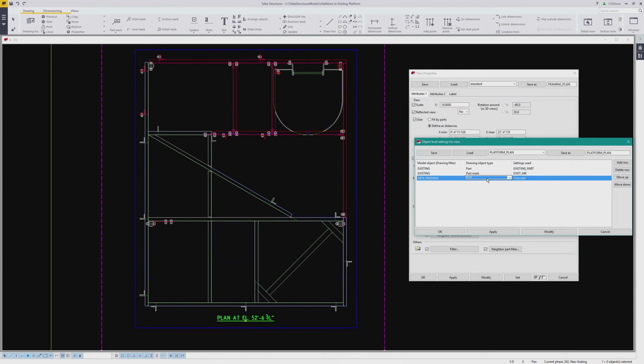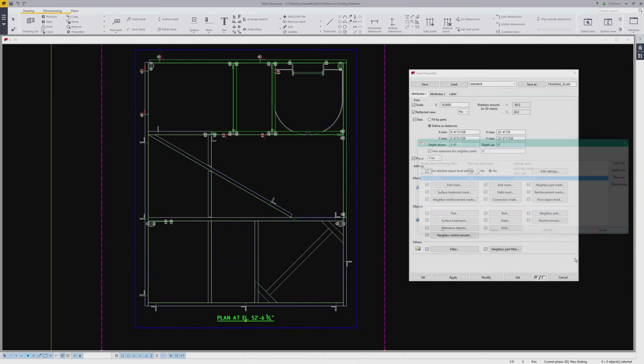And the drawing object type will be Part. And then the settings will be the new frame part mark settings that we just set. And then click Apply and then Save As to save them to the overall settings, and then Modify. And now the part properties are applied to the new framing members using object level settings.